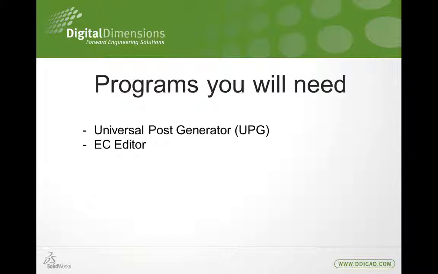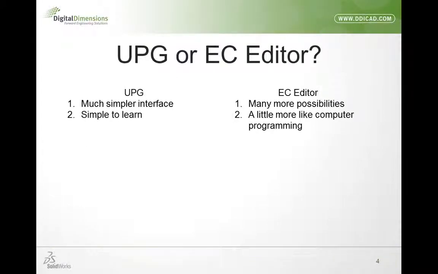So we know we need either the UPG or the EC editor, but where would we use one or the other? Well, the UPG is a simple interface, and for the beginner, it's probably a good starting point. It allows you to start a post relatively simply with a couple of button clicks. You don't have to worry about compilation errors or even programming errors. It's a very easy to use, simple interface, and so you can be up and running with a custom post processor relatively quickly.